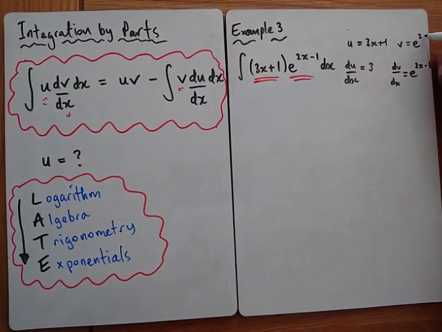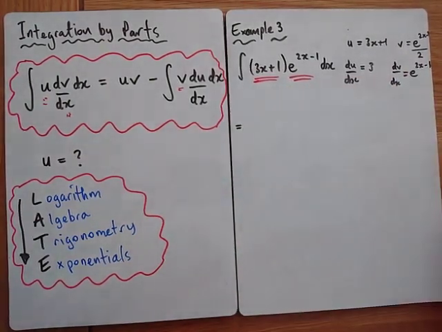Integrating exponential, power stays the same. Should have given myself a bit more space there, shouldn't I? So that would be e to the 2x minus 1. And because we're integrating, remember you're dividing by the coefficients. So when we integrate, we divide by the 2. Okay. So let's see what we've got then.